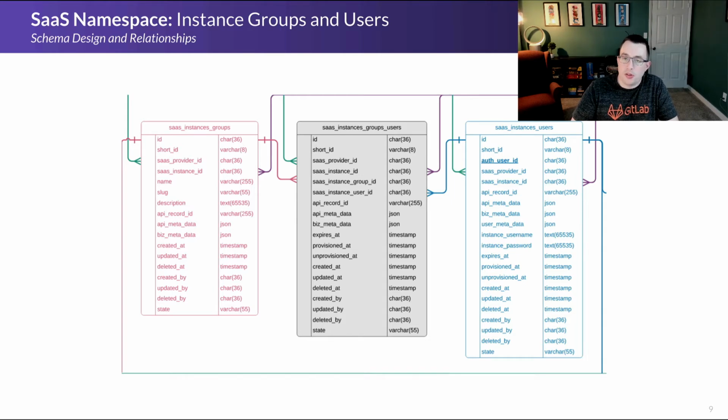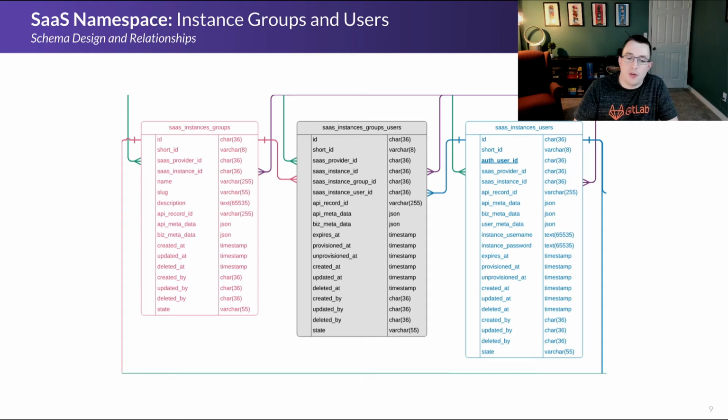So we mentioned this a little bit about the different entities that are underneath it. This simply shows you more of the fields that we're going to capture on our side when we create that. And so anytime that you see the row or column, I should say, for API metadata, that says, okay, we know that we're either creating a new group on that SaaS instance, or we are going to import an existing one. When we get data back from their API, whatever vendor it is, this is where we store it.